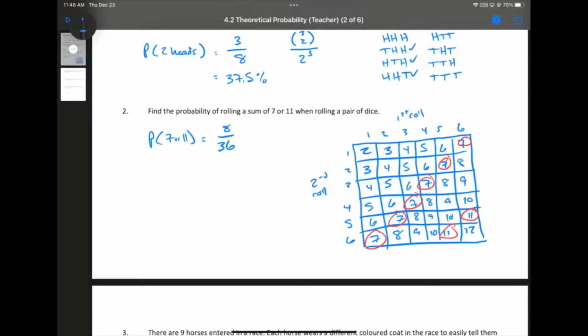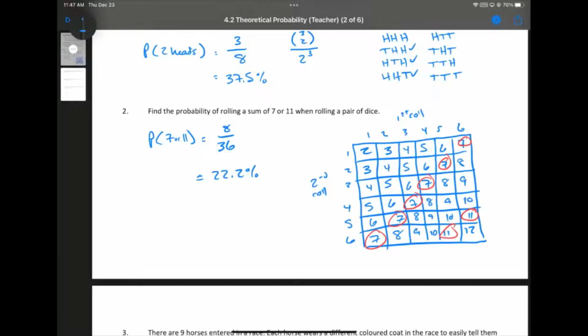Now, I do want to point out that I have had a lot of students in the past that'll say, well, there's only 11 possible outcomes. You roll a 2, a 3, a 4, a 5, a 6, a 7, 8, 9, 10, 11, or 12. And there's 2 ways you can get what you want, a 7 or 11. So it's 2 out of 11. That doesn't exactly work because every different way of getting a 7 or an 11 or any other number does count as a possible outcome, even though the number of unique outcomes is actually only 11. The number of possible outcomes in this case is 36. So then we just say 8 out of 36 in lowest terms would be 2 over 9 or 22.2%.